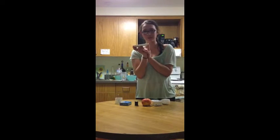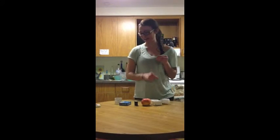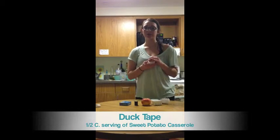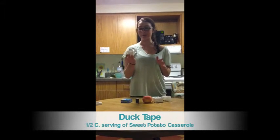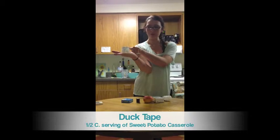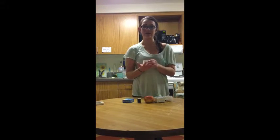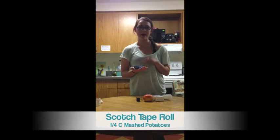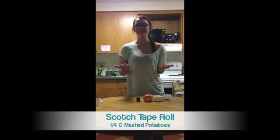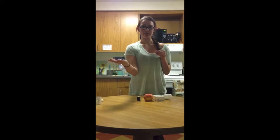Try to match your turkey to your iPhone. For sweet potato casserole — and this is more so for one like the one we're preparing right now — if you have marshmallows on top, then you might want to make it even smaller than this. But this roll of packing tape here is about the size you want a sweet potato casserole to look like. In that, you're still getting 50% of your RDA of vitamin A. And its starchy counterpart — potatoes, especially if they are mashed with lots of fats, all of Paula Deen's favorites like butter and cheese — you want your mashed potatoes to be about the size of a roll of scotch tape.